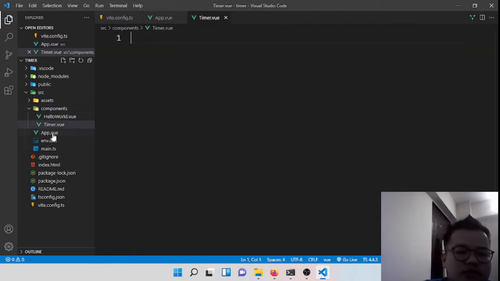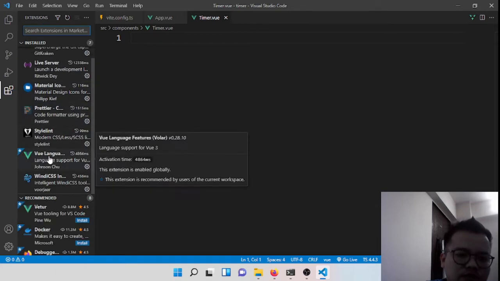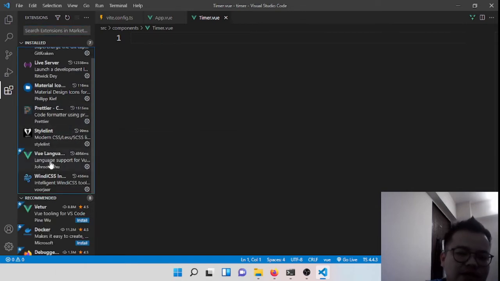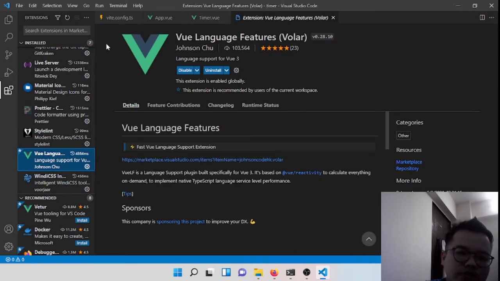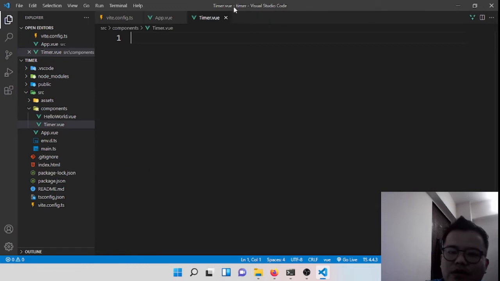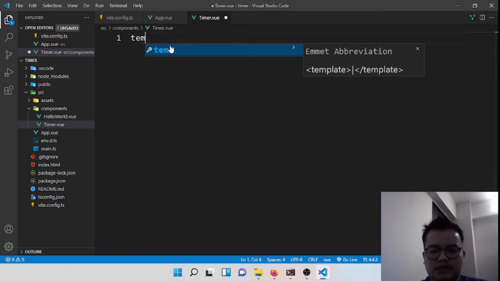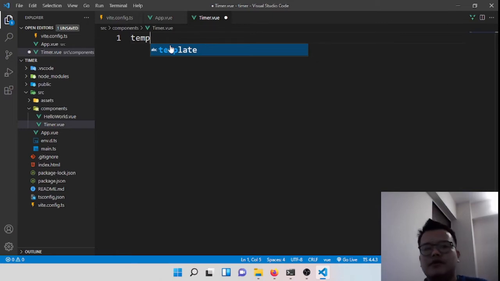Yes, this timer.vue. One more thing, wherever you are using Vue with Vite, I'm using the Volar extension for syntax highlighting, otherwise it cannot highlight the syntax over here. So I first go with the template.